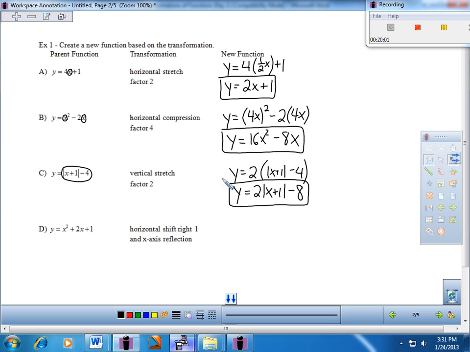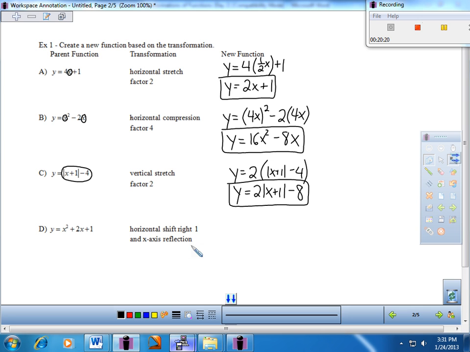And let's see if we can do 2. Let's see if we can maybe, just maybe, do it in 1 step. And if you don't like what I do up here on your screen, try to work it out in 2 steps. But I'm going to try to perform 2 transformations, everyone. I'm going to do 1 input change, so back to yesterday's lesson, horizontally shift it to the right by 1 unit. And then I'm going to do an output change. I'm going to reflect it over the x-axis. Input and output change. If we can do both simultaneously, great. If we can't, I would encourage you to probably do the input change first and then the output change second.